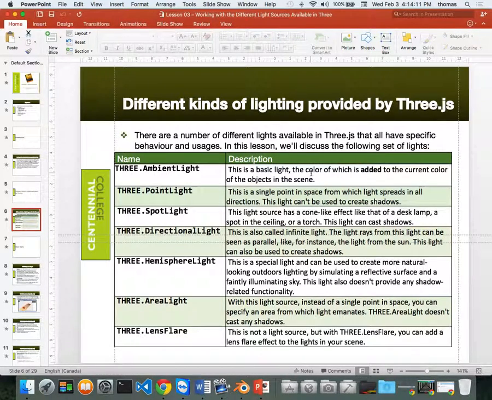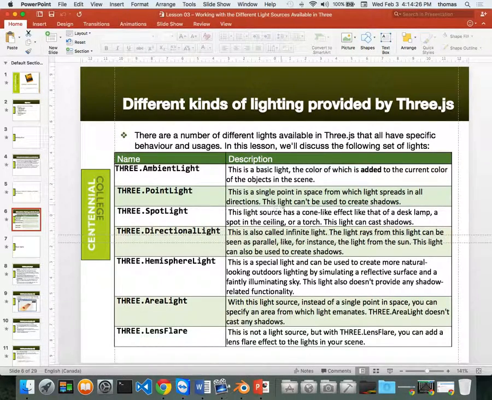So all it does is it colors the scene a little bit. Instead of making it pure black, you put an ambient light in the scene and it lightens everything up. It actually adds to the color of the objects. That's why I recommend an ambient light and actually put it inside your assignment number 2, right?